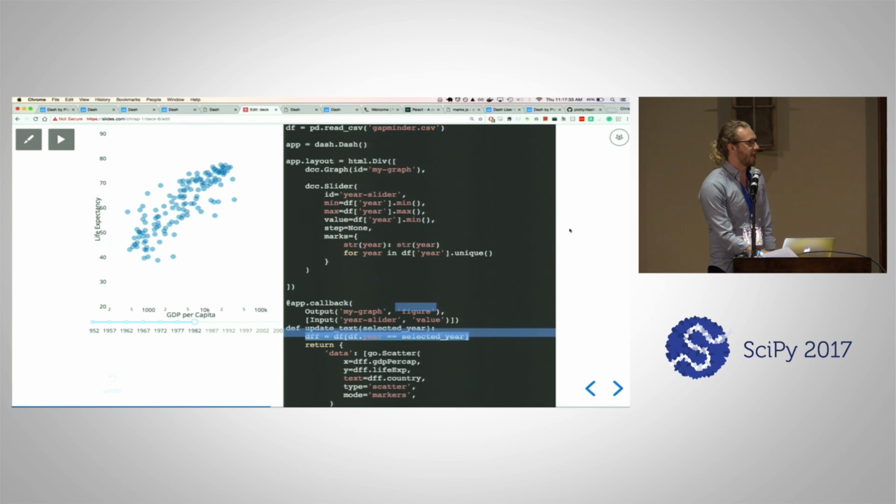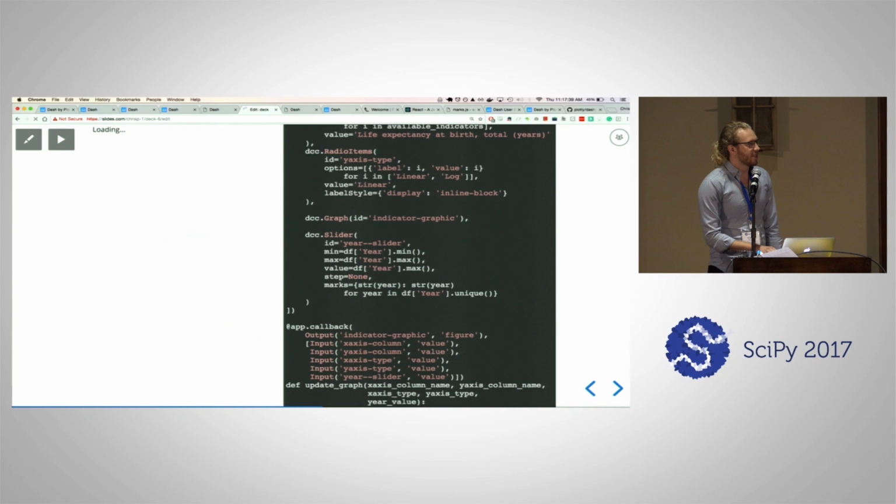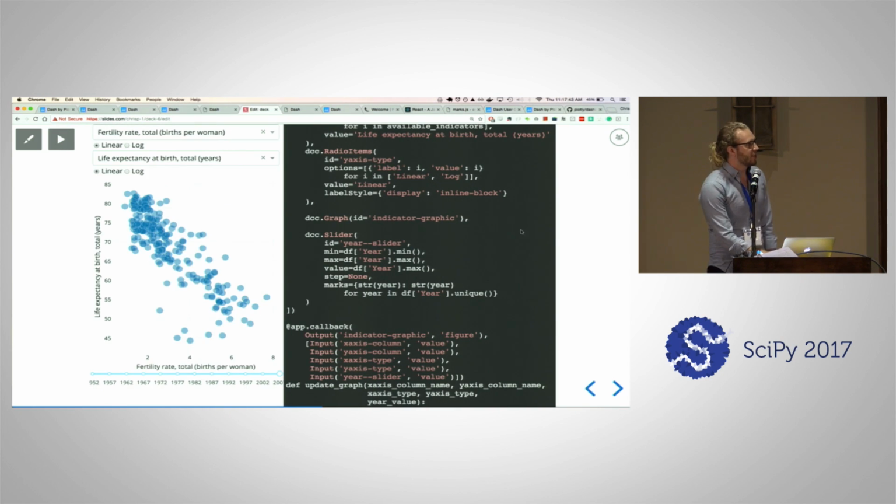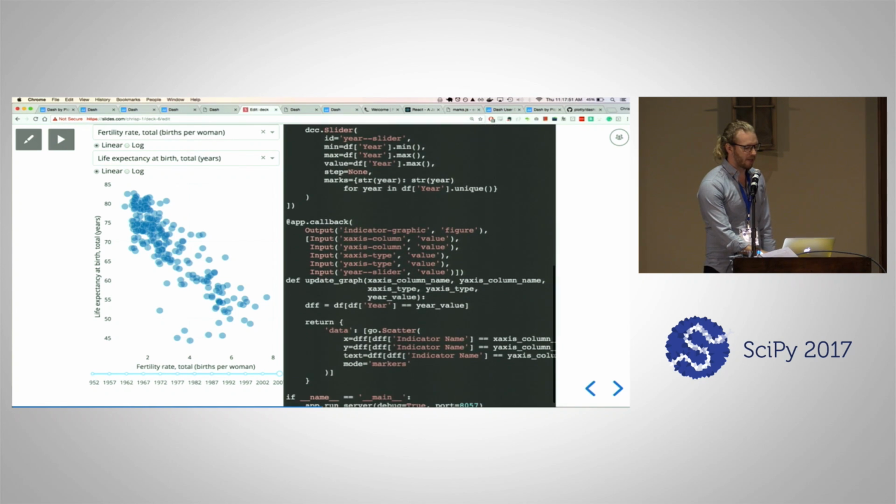In many cases, we have many parameters inside our data analytics code, and we may want to set multiple inputs to update a single output. So in this case, I have two dropdowns, two radio items, and a slider. We've got 5 inputs. And I'm just expanding my callback decorator here to include all of these inputs that are displayed on the page.